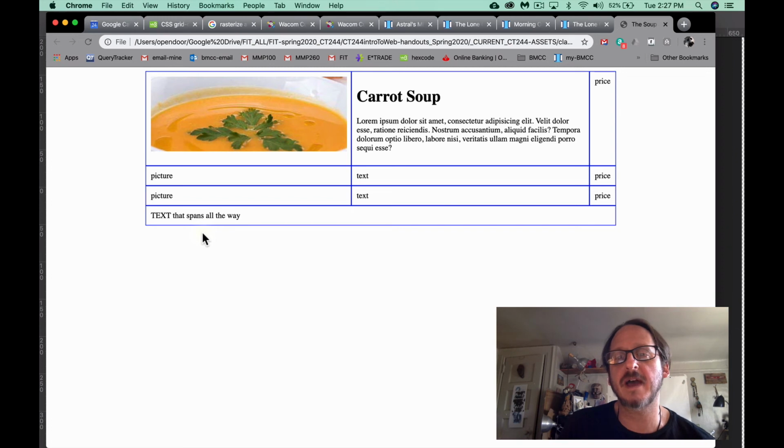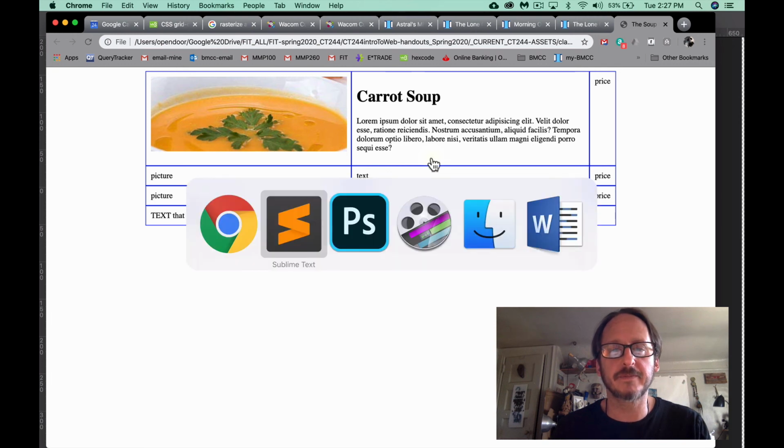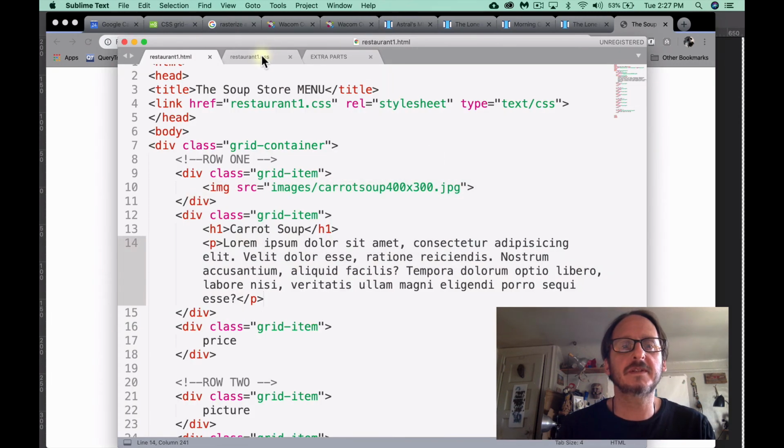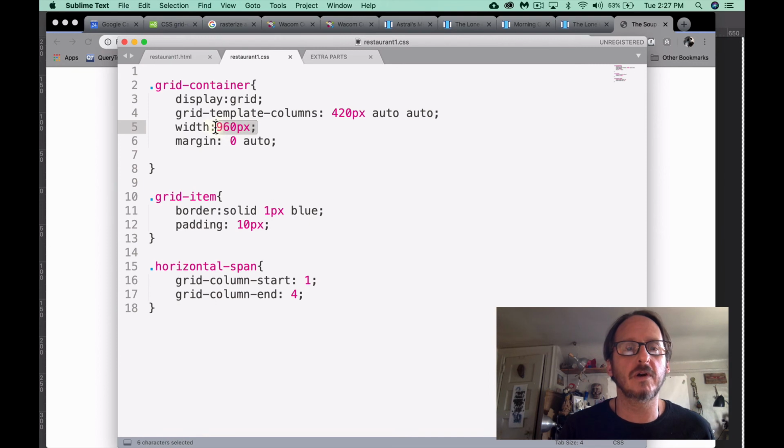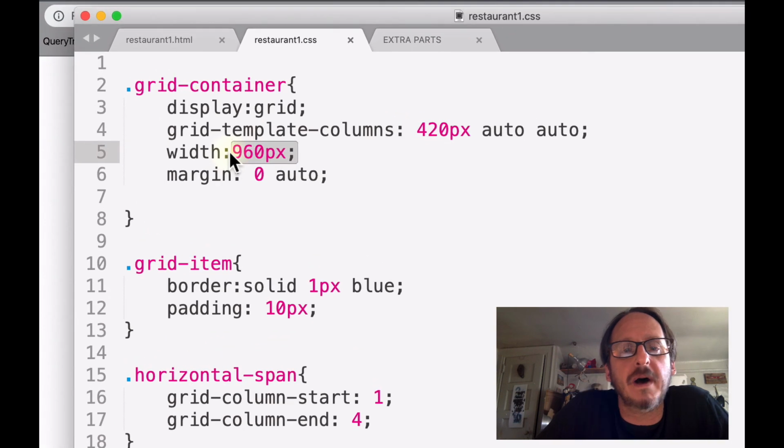So I kind of figured out how much of the width it wants. Of course, I could control it. I could figure out exactly how much room there is for it. And I may just take a quick look at that. It's the CSS that controlled the width all along, right? 960. And I'm telling that first box to be 420 pixels, which basically means I have 540 pixels left.